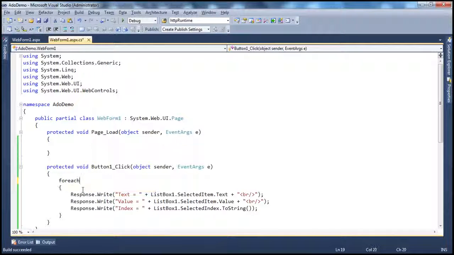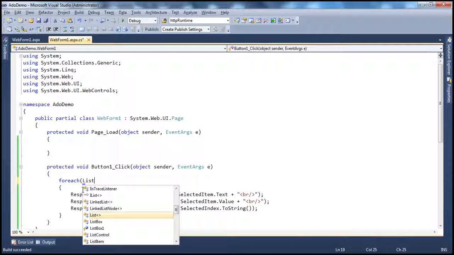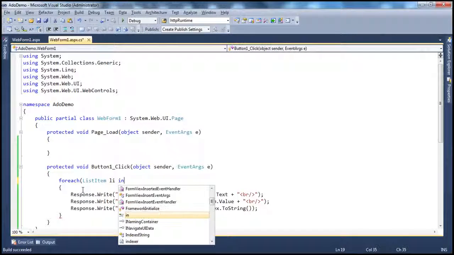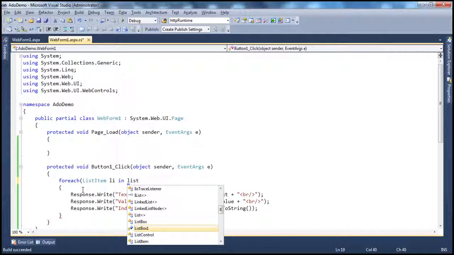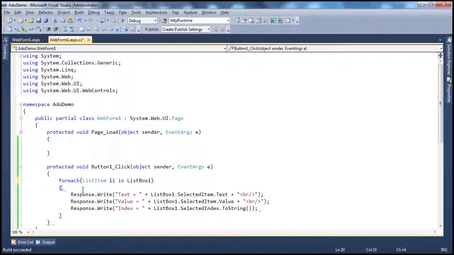For each list item li in listbox1 dot items, so we want to retrieve the text of that list item, and similarly we want the value, and the index is a little tricky.